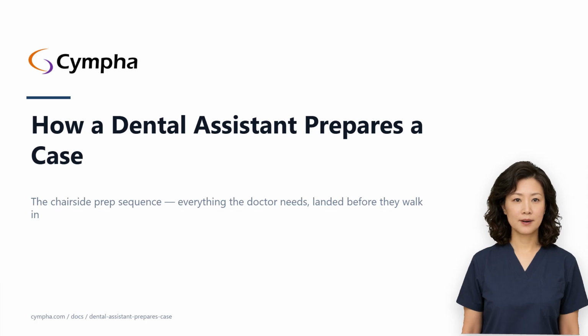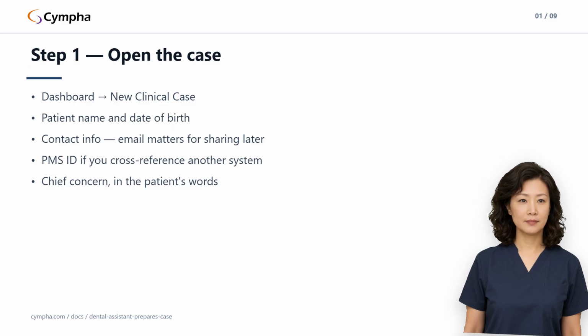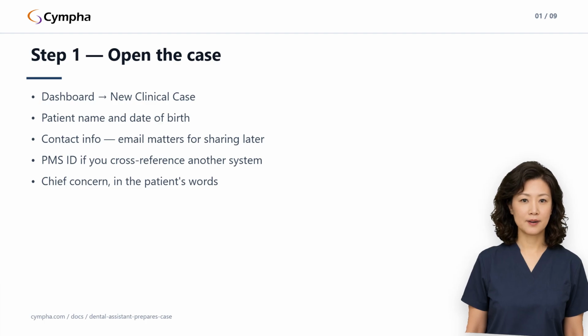Step 1. On the Cympha dashboard, click New Clinical Case. The form asks for the basics: patient name and date of birth, contact information, and pay attention to the email address, because that's what the doctor will use later if they share a treatment plan with this patient. The phone number is optional.